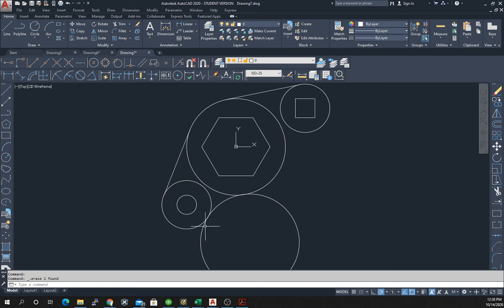But because this circle is rather small, I think it's impossible to do it here. So I'll show you that in another drawing. So anyway, we choose the tan, and actually the 50 gets remembered, so you could just hit enter. And there we have our drawing.